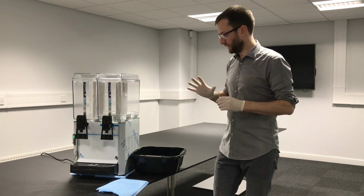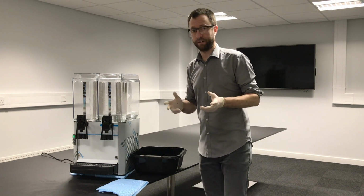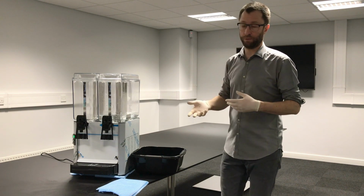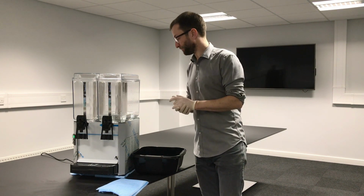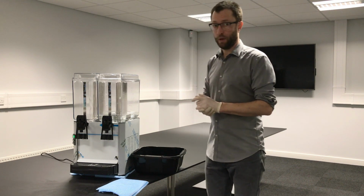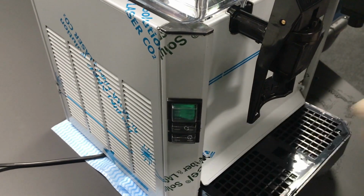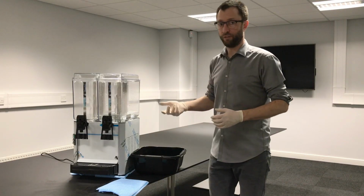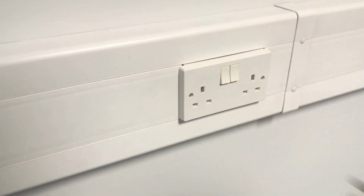So you're going to need a bowl of warm soapy water, you're going to need some cloths, and you're going to need a suitable area to clean all the parts, a sink with a water supply, warm water and soap. So the first thing to do is to switch the unit off. You can do this on the green button here. There we go. And then you need to switch it off at the mains and unplug it to make sure you're isolated from the electricity supply.